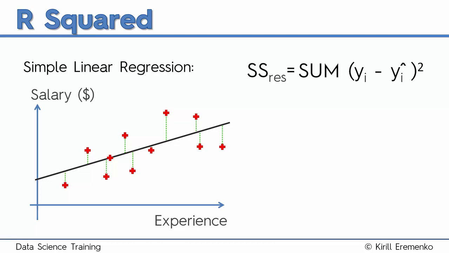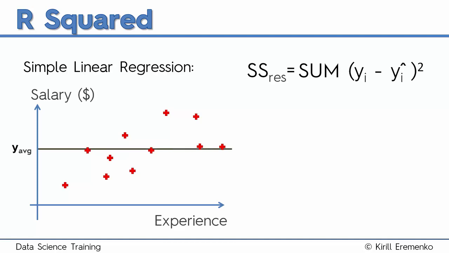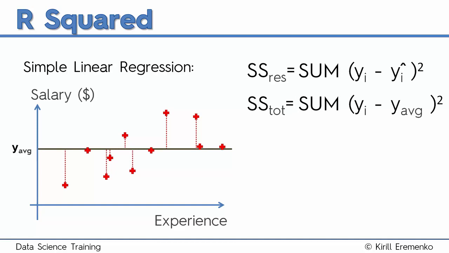And now let's do something else with our chart. We'll get rid of those lines. So this is our raw chart with the observations. And instead of drawing the regression line, let's draw the average line. So this is your average salary across all of your observations. Now let's do the same exercise and project our observations onto this line. And now if we calculate the distances, the red distances, and we square them, then it'll look like this. It'll be yi minus y average squared, and then we'll take the sum of all of these distances. Now this value also has a name, and it's called the total sum of squares.